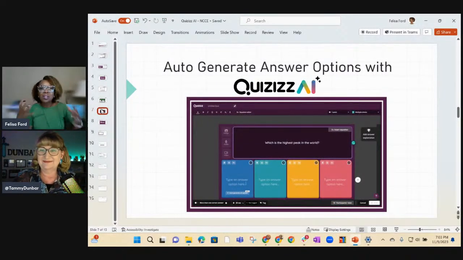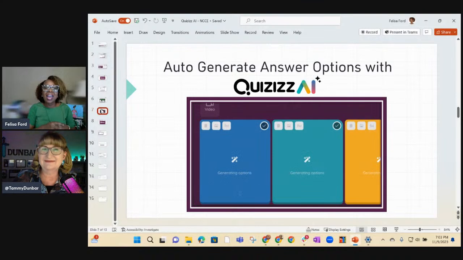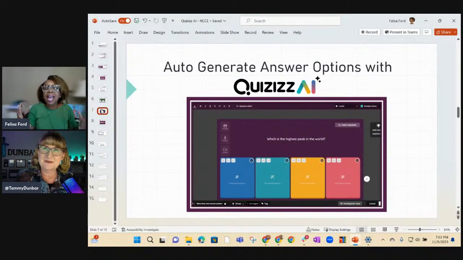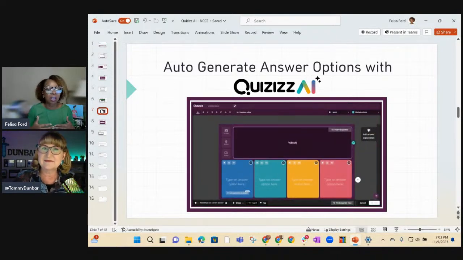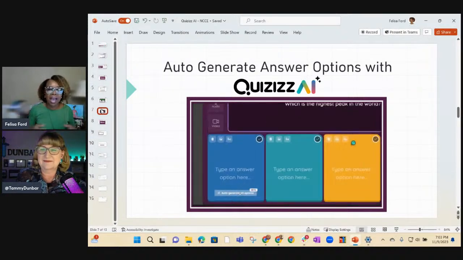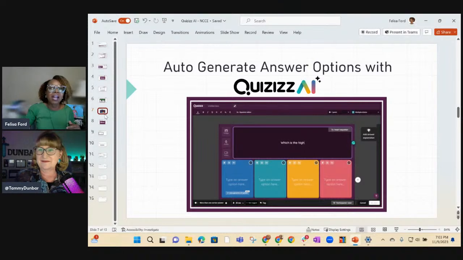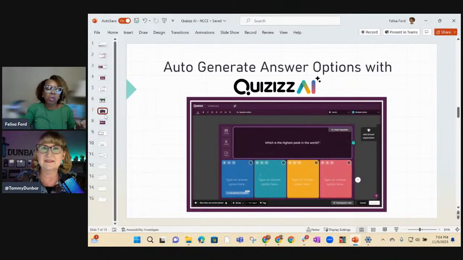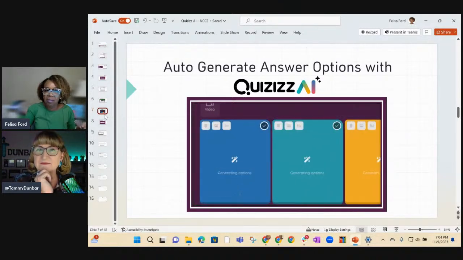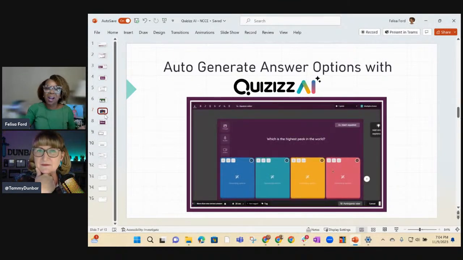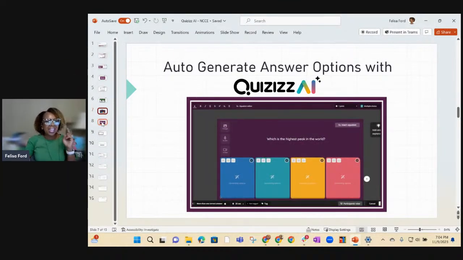Yes, and for those users that want to have a little more say, you can have Quizizz help you generate answer options, because as teachers, our time is so valuable. And that's the beauty of the AI. It gives teachers their time back. For our multiple choice questions, if you enter one answer choice, it will give you other answer options. So this is a time saver. And then, of course, with our newer question type, our comprehension questions, you can have AI create that comprehension question for you and add questions to it.